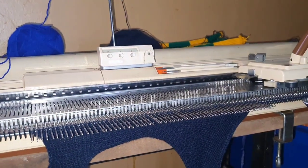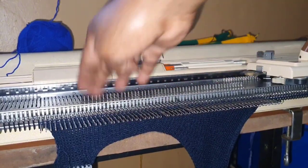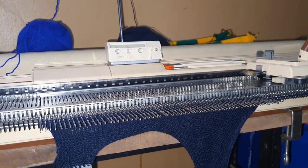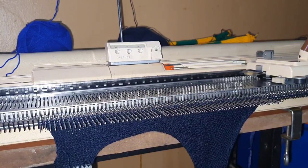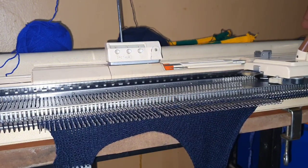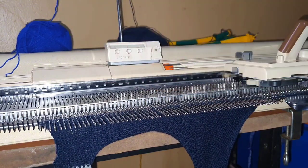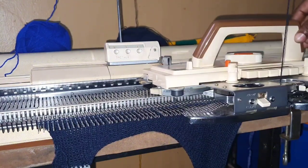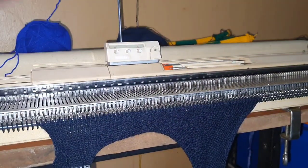What I'm going to do is move my machine towards this side. Since my machine is in hold position, it's definitely not going to knit. So I'm first going to remove my machine from hold position, so that I can move it to the other side where I want it to knit. I'll move it there, and that's it. Now I'll put it in hold position again.